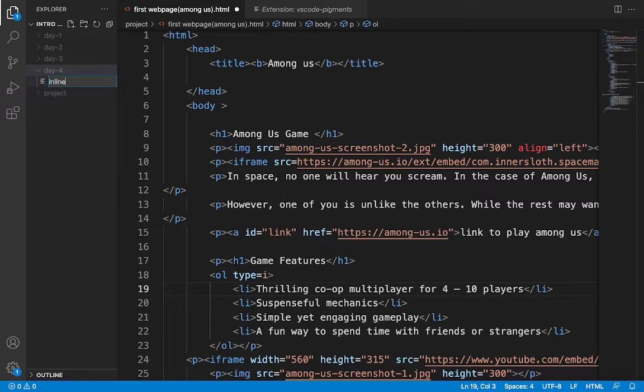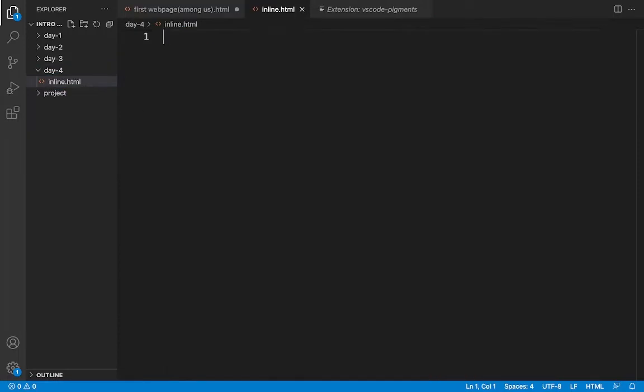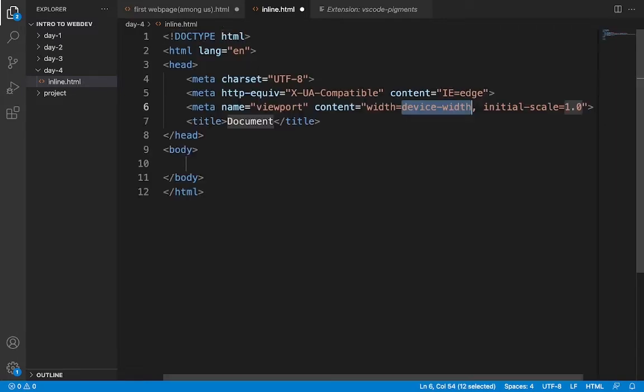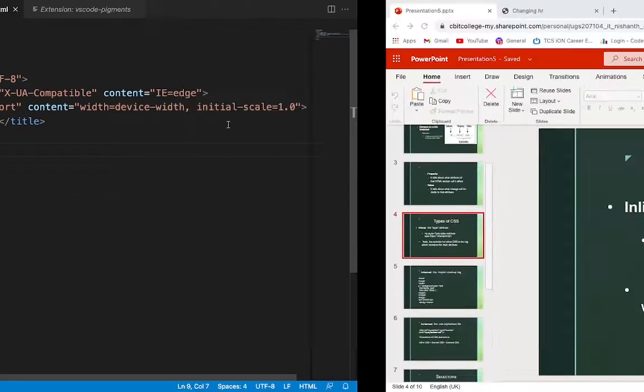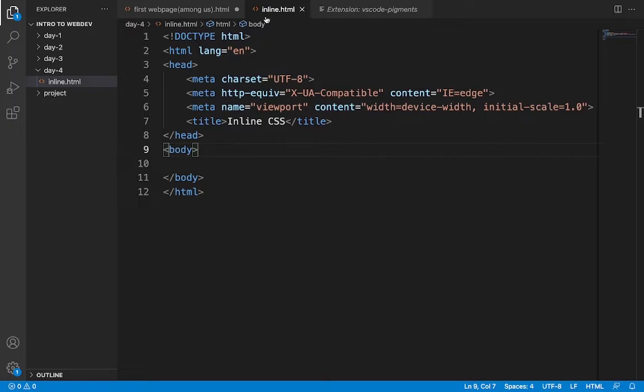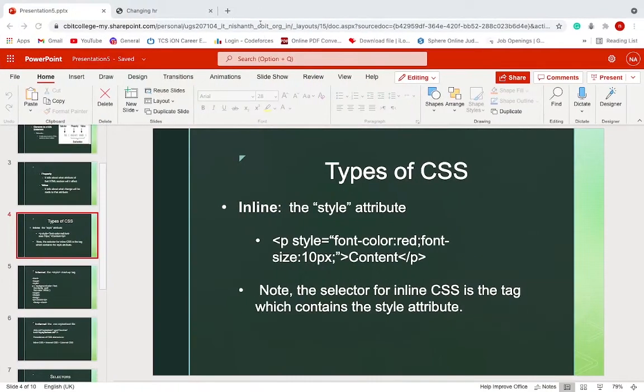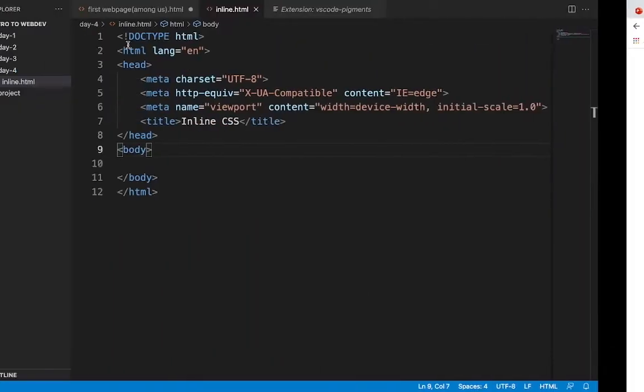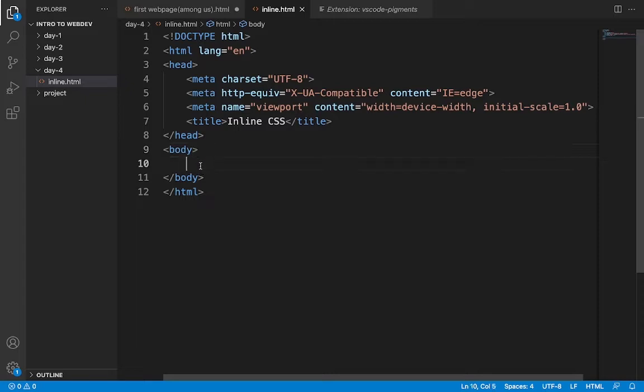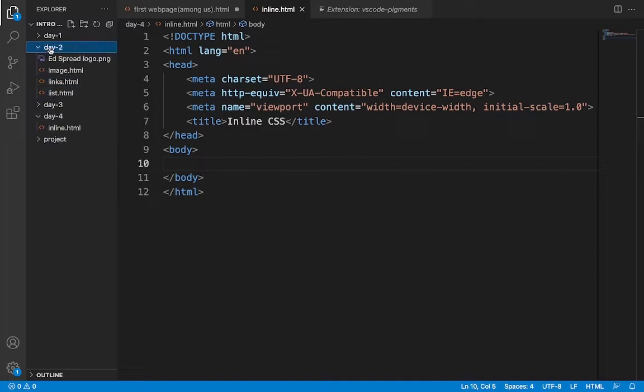Inline.html, that's sufficient. Let's get a boilerplate. The topic which we are discussing is inline CSS, so let's give our title to it. Let's save this and copy the path. And after the title, let's mention our body part. Let's write any text.